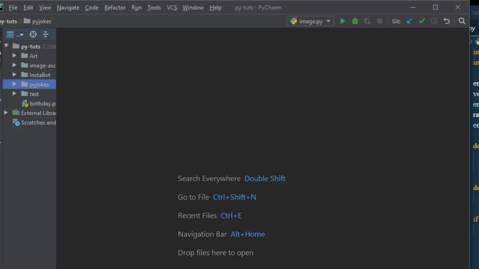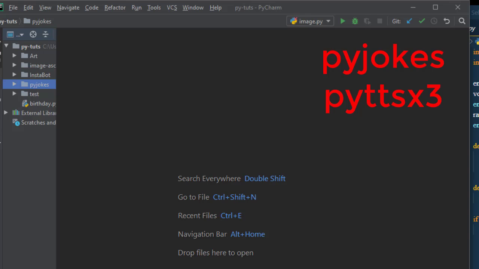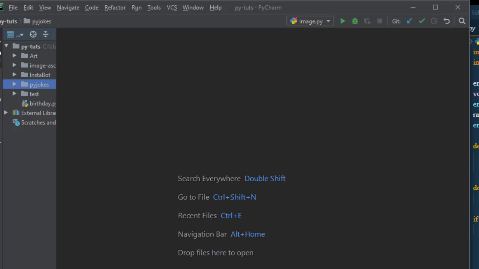So to build the jokes application, we'll need two packages, which are pyttsx and pyttsx3, which is going to enable us to listen to the jokes through the voice system. It's a text-to-speech converter. It's going to convert the jokes into audio so that you can listen to them. So let's first of all install the two packages that we need.